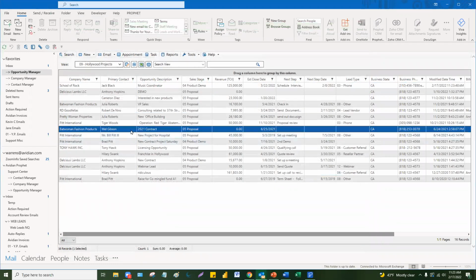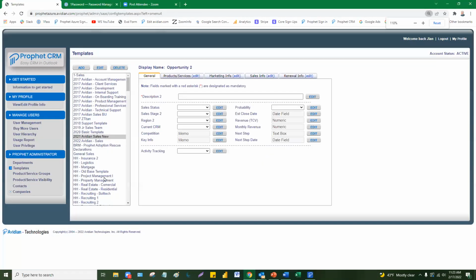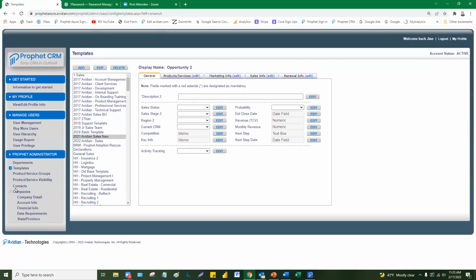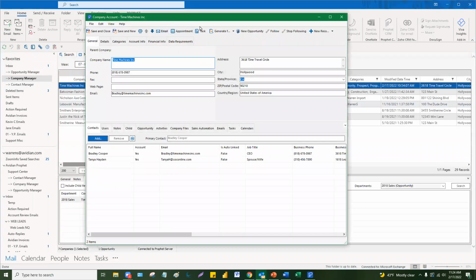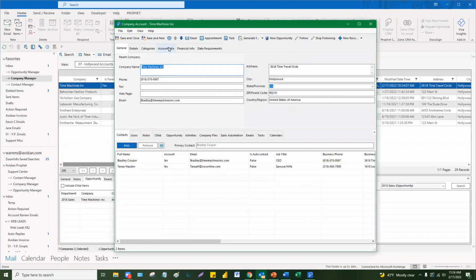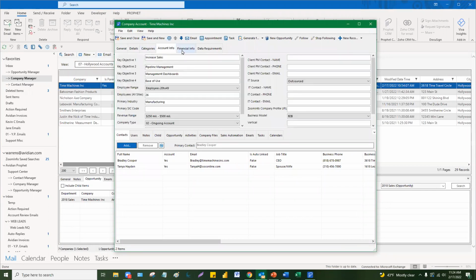So let's move into designing the company fields in here. It's a little different user interface in that you go over here to the companies, and you'll see that you can expand it. And these are the names of the tabs in the company record. So let me show you what we're going to be doing: we're going to be managing these fields here. If I go back into Outlook and Profit, there will be default fields. All of the general stuff is just company names, city, state, zip, and whatnot. But here, these three tabs that I'm showing you here are customizable. You can actually change the names of the tab.